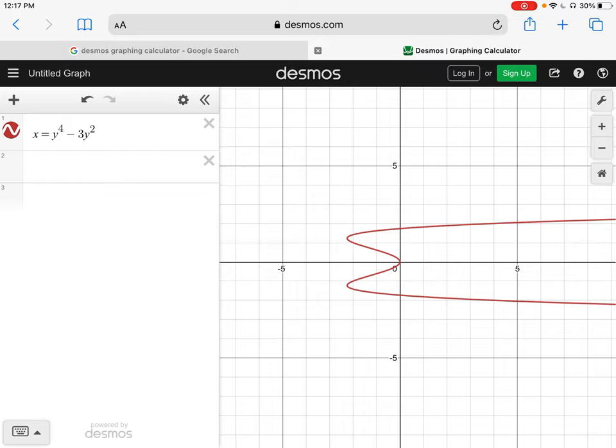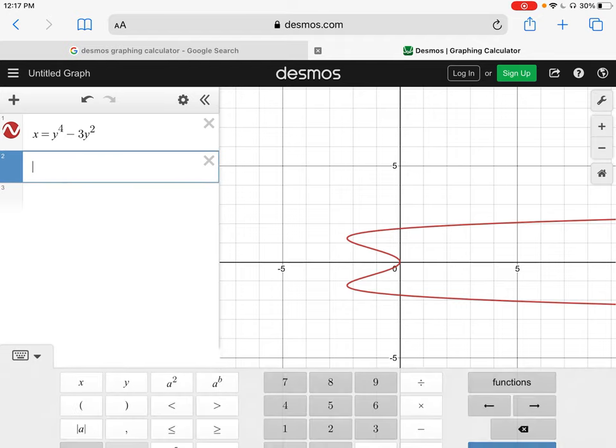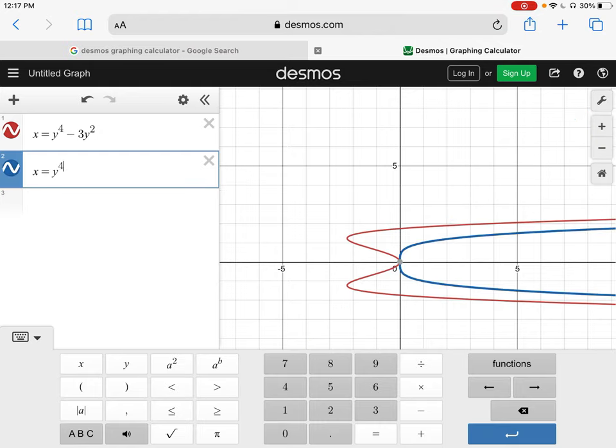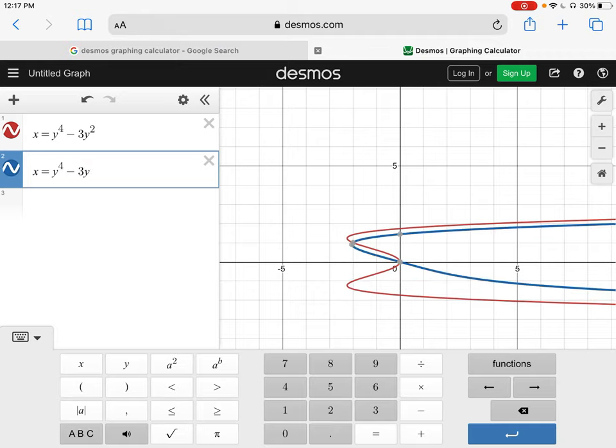Now, this is the version I have for my tablet. Again, this is all free. When you type on your computer or your laptop, it would be much easier to type in, of course. But for me, I would do the x button, equal sign, a y variable. Now for the exponent, I would do that little exponent button, and the 4, and then under functions, choose that right arrow to get out of exponents, then a minus 3, y, and then choose that squared to give me a square.